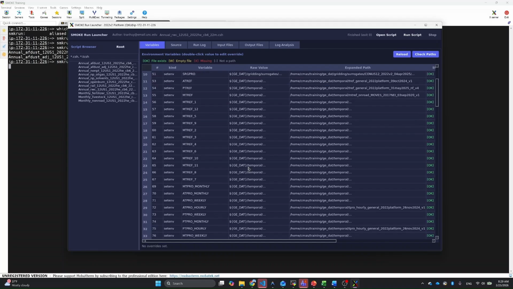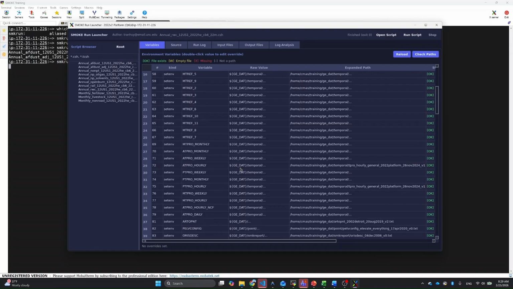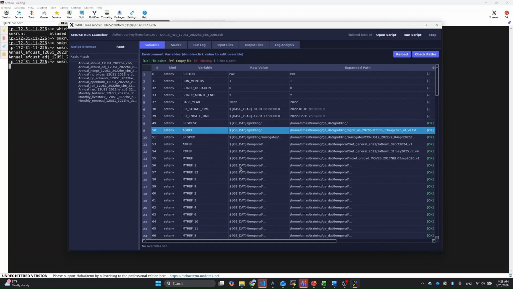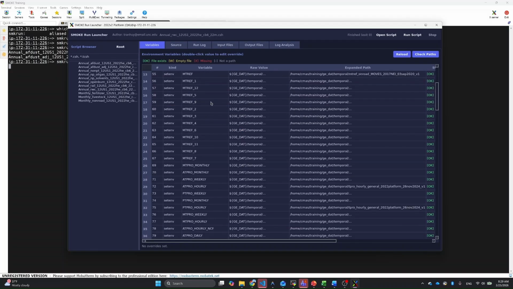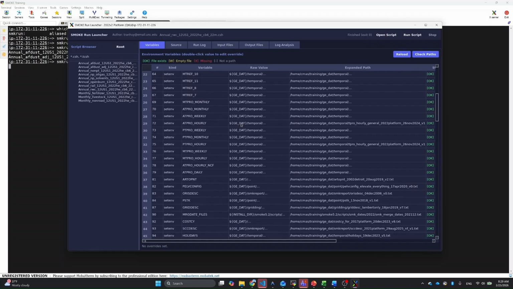Now, the way the EMF run script is, it has a lot of settings upfront, and not all of them are relevant to the sector that we're processing. For example, in this case we're processing RWC, but we do see some other settings like empty draft. Those are temporal references for mobile source, which is not being used for processing RWC, even though they are specified in the same run script.